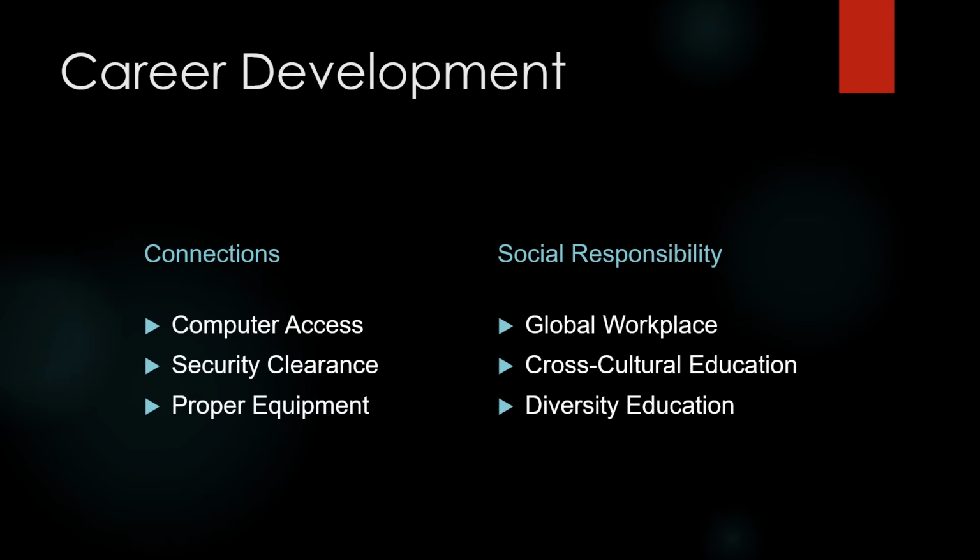This next section of the career development tier involves connections. Now, this is not connections in a social sense. This is connections with, hey, can I access the files that I need to get into so that I can do my job? Do I have the security clearance for the buildings that I will have to be in to make sure that I'm doing my job?